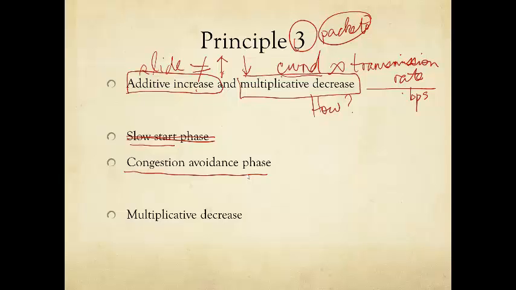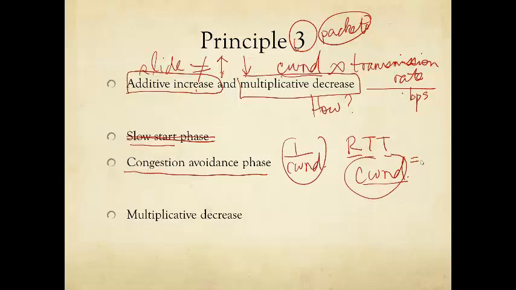In the congestion avoidance phase, you're going to increase your window size following a certain rule. Generally speaking, the rule looks like this. Each time you get an acknowledgement, you get to increase the window size by 1 over the congestion window size. That means over a so-called round trip time, RTT, assuming nothing gets lost, you get all CWND packets received and acknowledged properly. And therefore, you multiply these two factors, and you see that after each round trip time, you can increase the window size by 1 and advance or slide it by CWND. So this is additive increase.